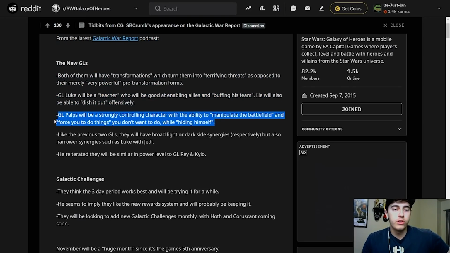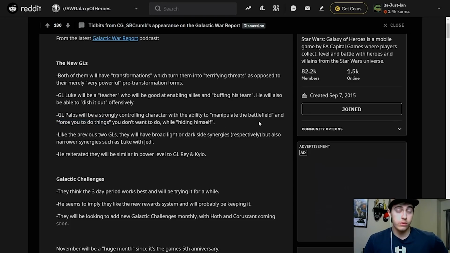But also forcing you to do things. One thing I've noticed that is along those lines in the game so far is Dooku's leadership. If you remember, Dooku's leadership is whenever you go below 100% max health, you inflict some debuffs on yourself. So what if we got something in the same sense as that, where Palpatine can force you to do something if something happens? Like if X happens, then that will happen to you.